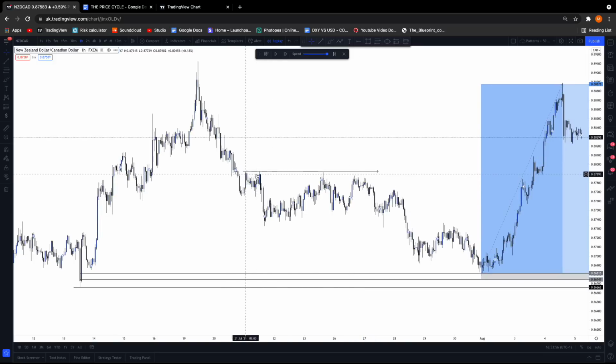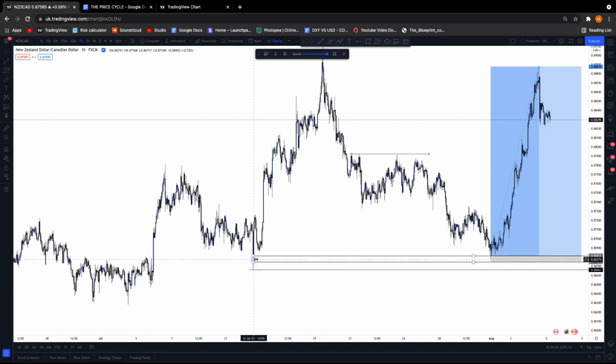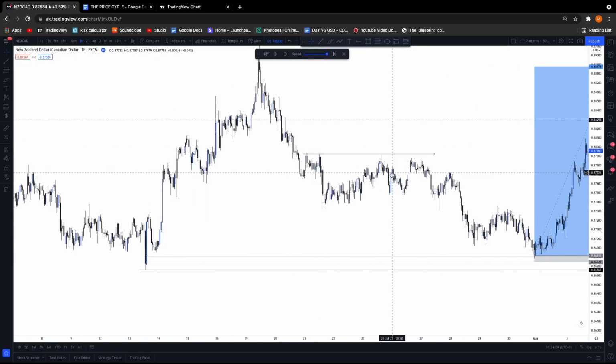Added confluence such as this just means that it's a higher probability setup compared to if you just have areas of support and resistance, and an order block below that area of support or above that area of resistance, entering from there, pushing the market upwards. Both work, but the added confluence just means it's a higher probability setup. That's literally it. That's literally all the strategy is. It's a fairly simple strategy.